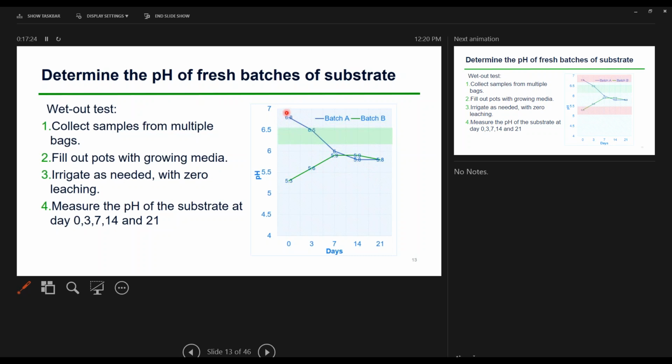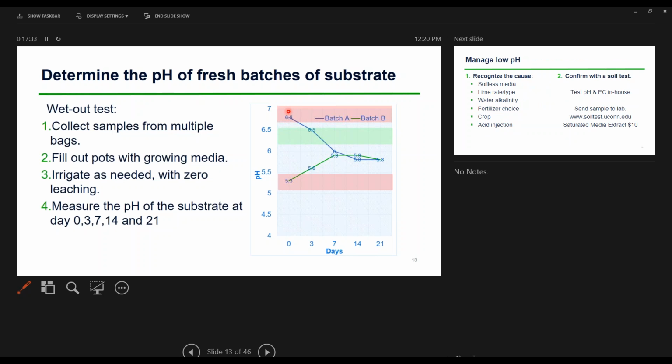You start with whatever pH comes up here. Don't get scared by your initial measurement. Instead, make sure that you're measuring things over time. If things remain at 5.3 or go down, then you know you have a problematic mix. And same if it would stay here, but you know that within this range, you are relatively safe, right? But just make sure that you do that before the season starts, and that will give you a good sense of what's going on.